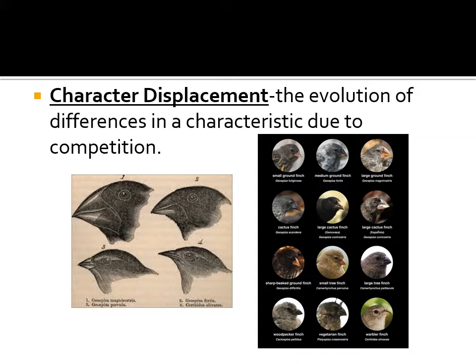Because if all of the birds had the same type of beak and they all ate the same type of food, maybe seeds for example, it's likely that those birds might run out of food. But if a different beak type shows up that allows one of those birds to maybe eat a different type of insect or fruits, that helps to break up the resources that are being used. And we see that happen a lot with different characteristics like beak types. Having those different beak types show up allows for less competition, which is something that will allow for more birds overall to survive.